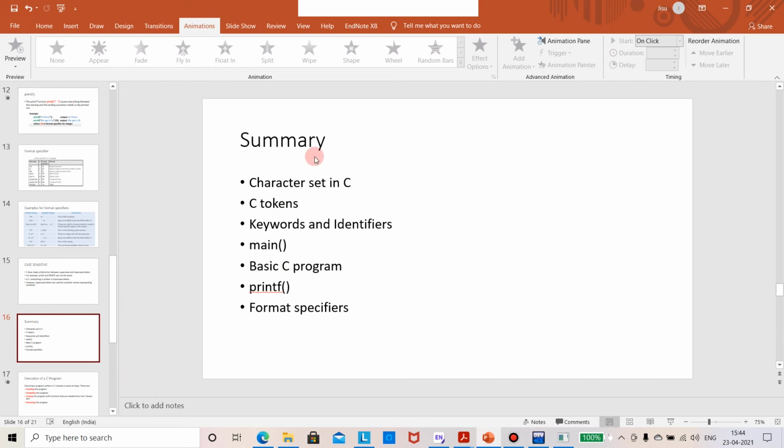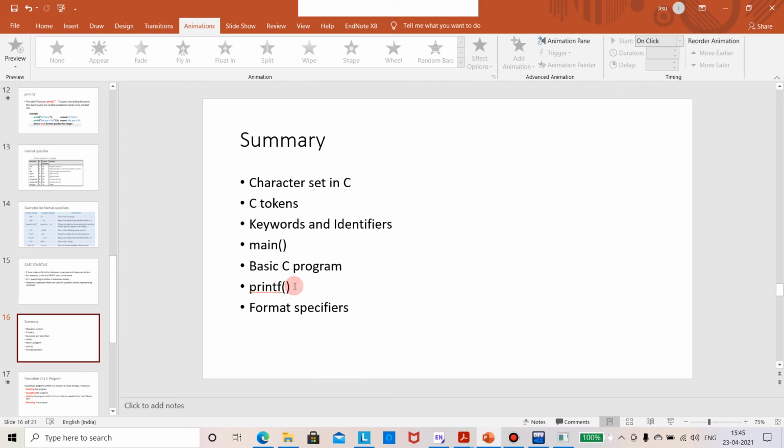And then I will wind up the first video. What we tried to cover was, I explained the character set in C language, then the C tokens, which include keywords, identifiers, constants, strings, characters, special symbols, etc. Then the difference between keywords and identifiers, then the main function where the execution takes place, then a basic C program, how to print something using the printf function.